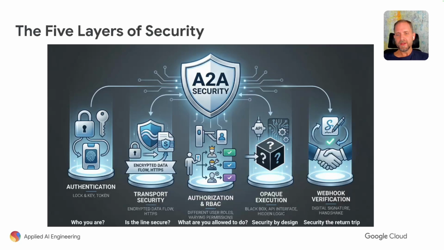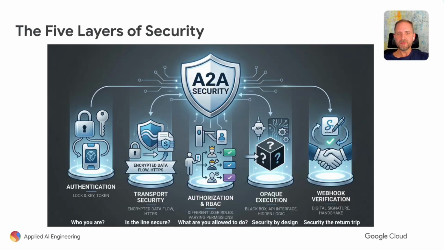On top of the development of the agents, we also need to make sure that the agents communicate in a very secure way. That means first we need to answer the question, who you are. So, authentication. Second, we need to encrypt the communication in transit. Third, we need to authorize that this particular agent and user are allowed to take this particular action. Fourth, the agents need to be based on an opaque design. That means that they don't need to expose what they have inside. And lastly, we need to ensure whatever returns back from the agent has already been verified by the user.